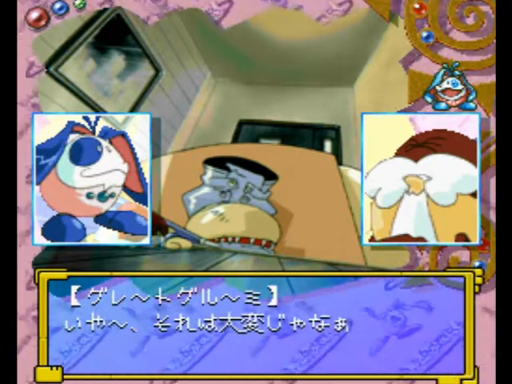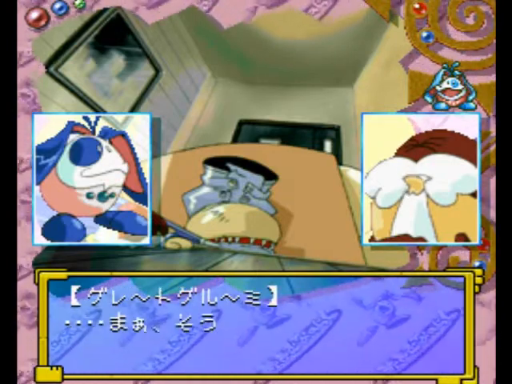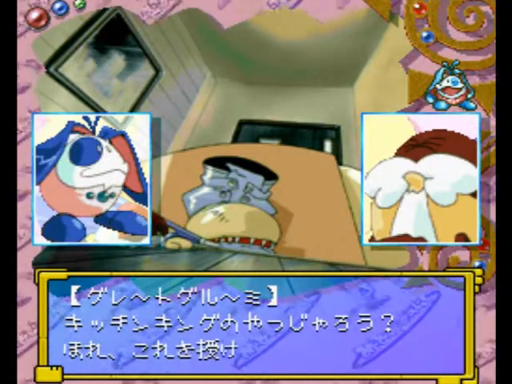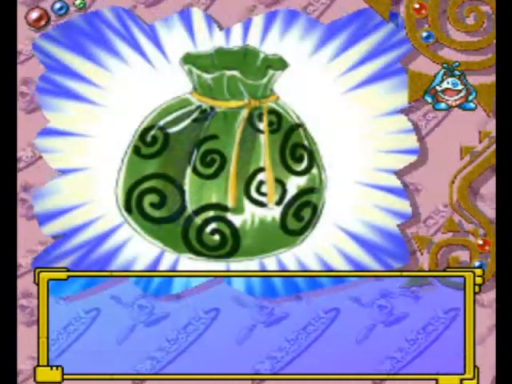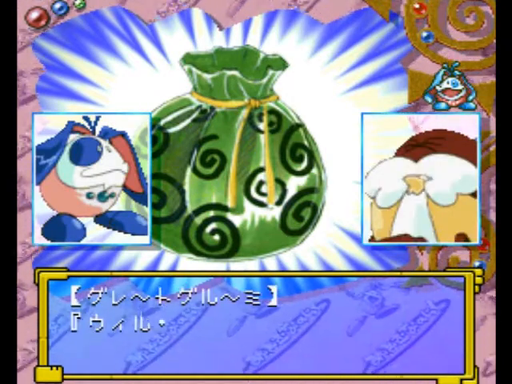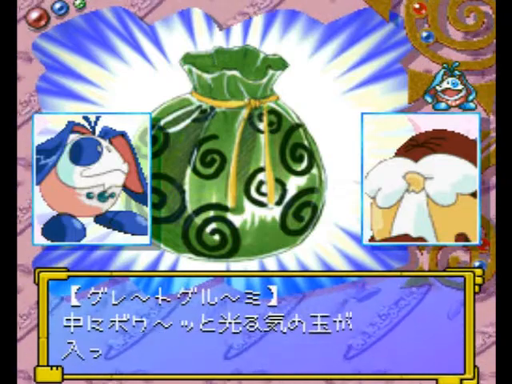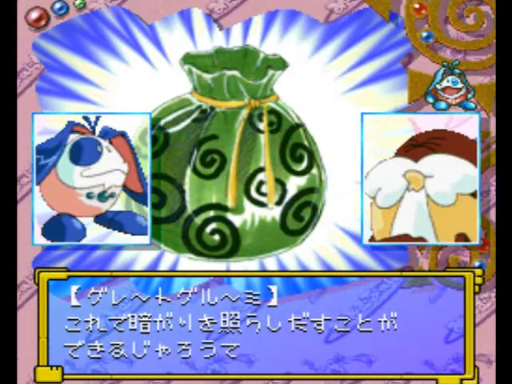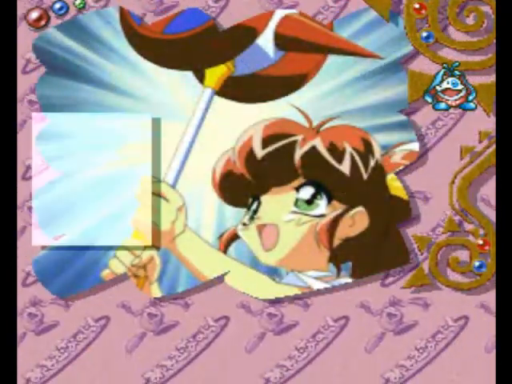He's like, yeah, oh, that's pretty bad. He's like, Great Gurumin. He's like, well, don't be in such a rush. What, Kitchen King, huh? Well, here, I'll give you this. So we get this bag. He's like, what's this? This is a Will-O-Wisp bag. Inside of it are balls that glow like crazy, and it'll dispel the darkness. He's like, oh, okay.